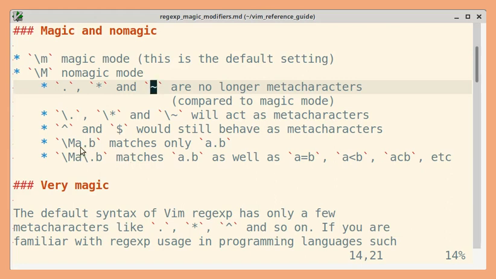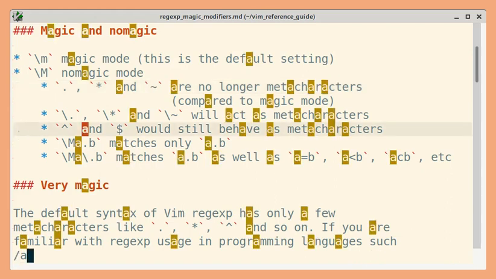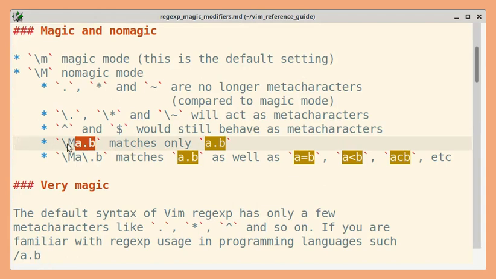So here's a simple example. By default, we are in magic mode. So a.b will match a followed by any character other than newline or end of line characters, and then followed by b. So these are all valid matches: a=b, a<b, acb, or even a.b. So this is in magic mode.